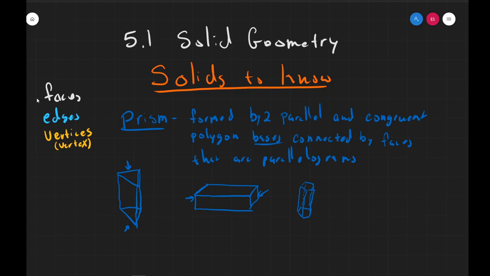All right. Famous prisms are the cube. Okay, a cube is a rectangular prism, but instead of the sides just being rectangles, now we can say that all sides are squares. So we can say that if this is length 1, all the edges are the same length. Okay, so we have all these guys that have faces, edges, and vertices. These are your prisms. Two parallel congruent polygons connected by faces that are also parallelograms. Those are your prisms. Okay?